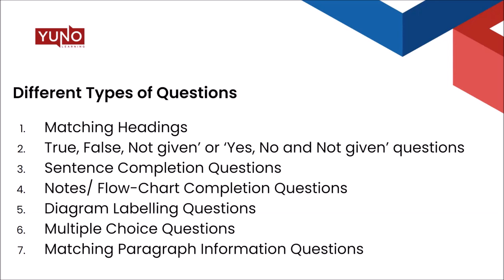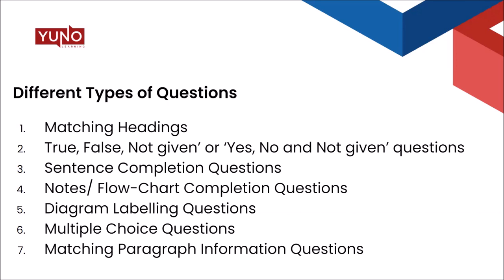Then you have the sentence completion questions. So you get sentences with 1 or 2 blanks, and you're supposed to write the words that are missing over there. Now, when you get this kind of questions, sentence completion questions or notes, flowchart completion questions, you should be able to understand the complete sentence. And it should be grammatically correct when you answer. And whichever words you write in the answer are exactly the same as they are given in the text. So this is what you need to practice.